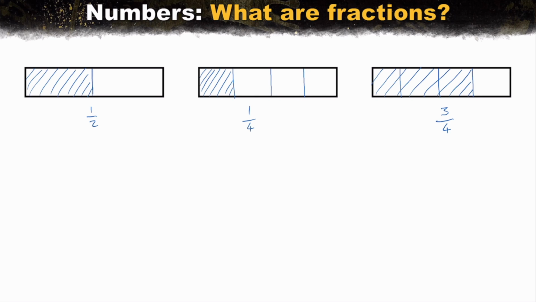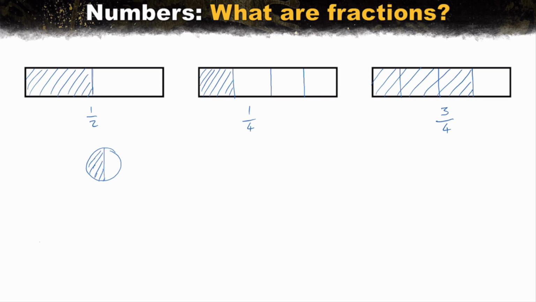Now, we can refer to these in different ways as well. We could sit there and take a circle, for example, and shade half a circle in. And it's going to be the same sort of visual representation. But essentially what we're looking at here is breaking a whole, the whole of the object being whatever object that we're dealing with, and then breaking into smaller segments and shading in however much of it that we have, essentially.